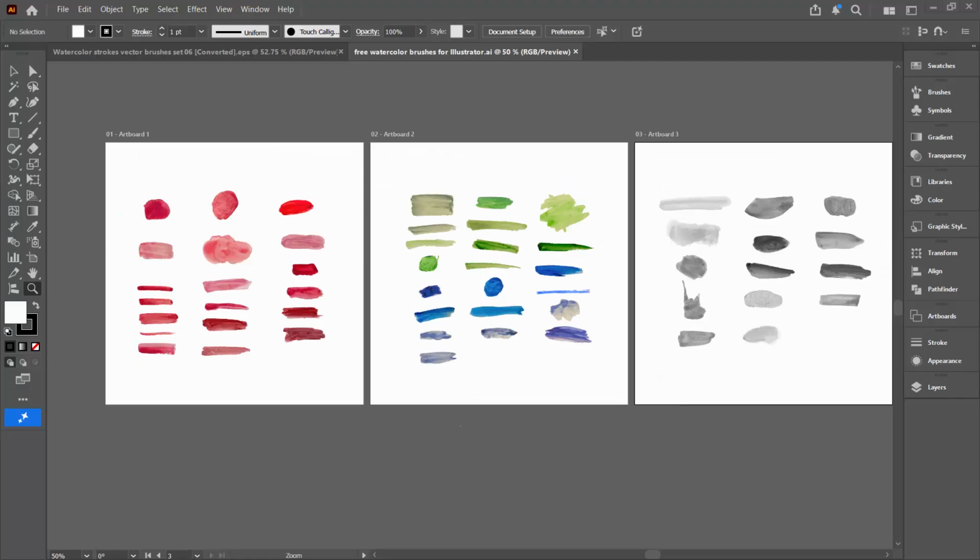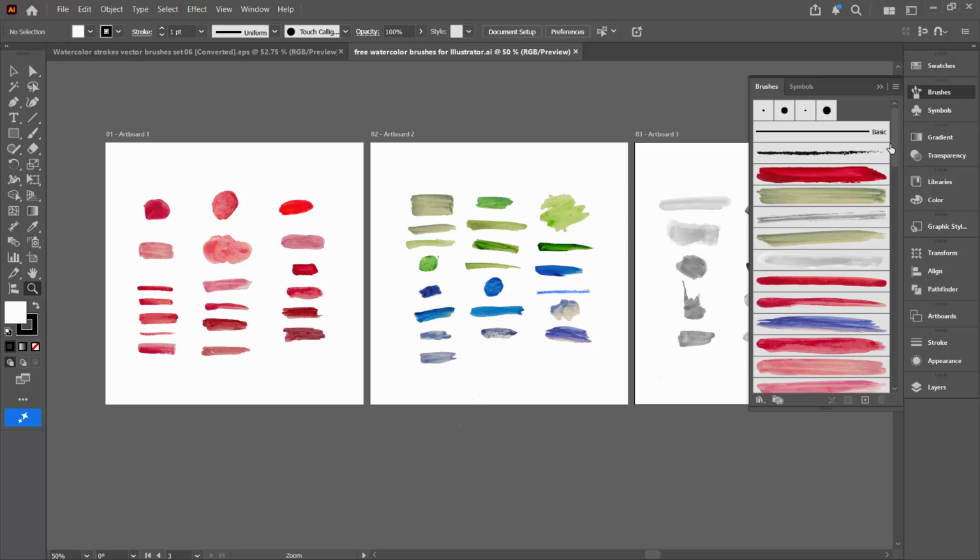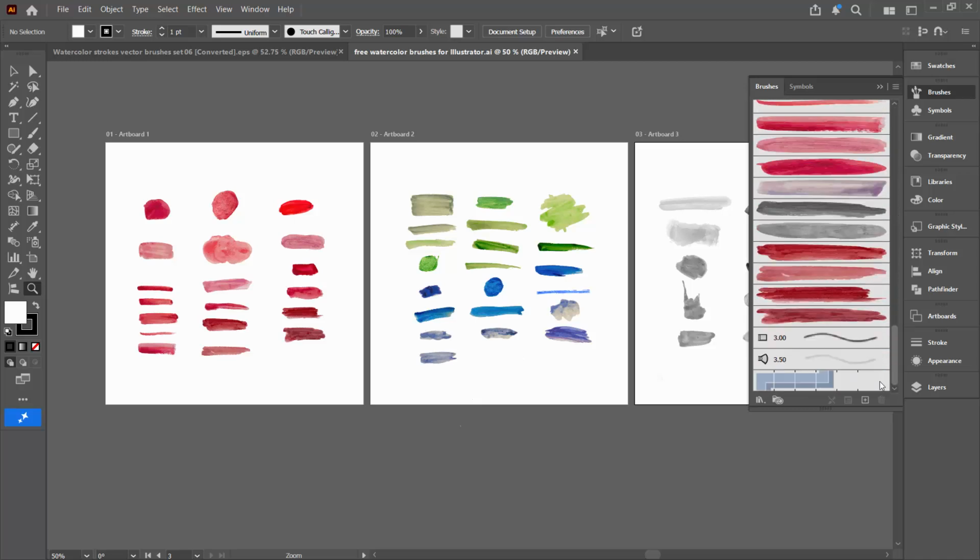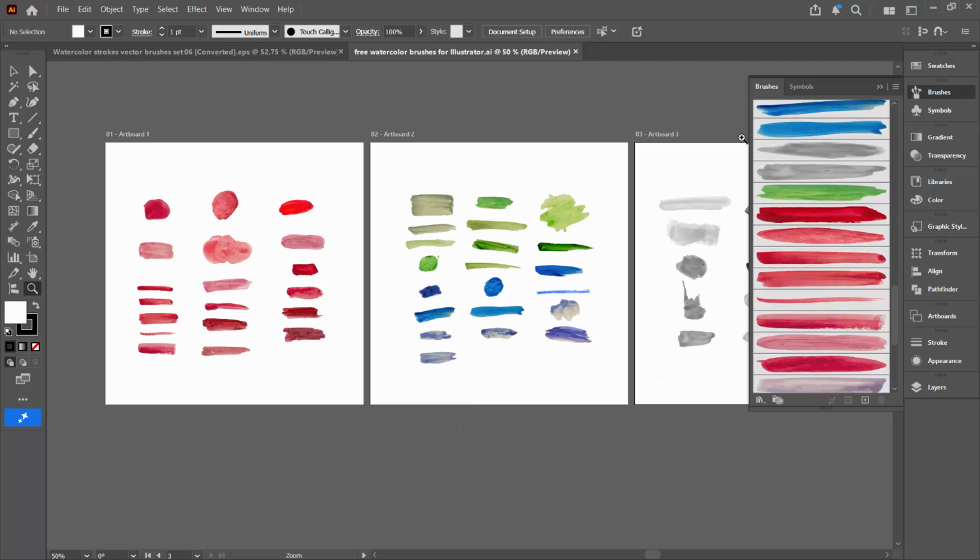So now that we know what we're sort of looking out for in downloading watercolor brushes, let's have a look at two of the files that I downloaded. Now this is the first one. This is free watercolor brushes for Illustrator, and that was that set of 54. And this is a really nice set because not only do we get an indication as to what the brush strokes actually look like, but if we go to the brushes panel here, you'll see that each of these brush strokes has already been created as a brush.